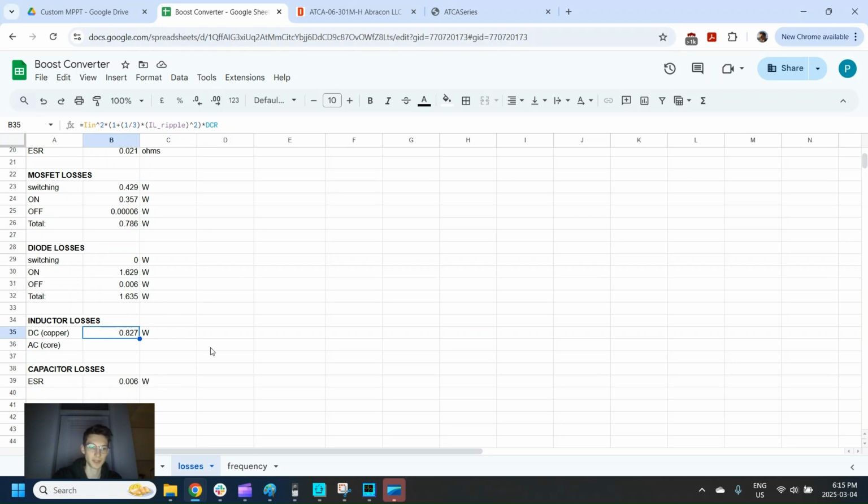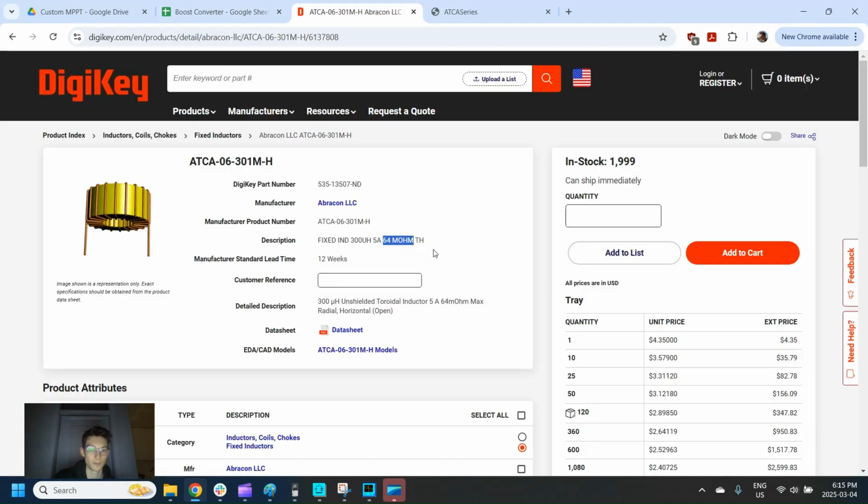So this is more significant. And we don't have the AC core losses yet. So instantly we can see that our inductor losses matter more than our capacitor losses. So when we're choosing the capacitor, we can kind of just pick something that's good for our application and don't worry as much about the losses. Again, as long as we're not using that aluminum one. The inductor losses can be quite significant. So minimizing this might be a little bit better.